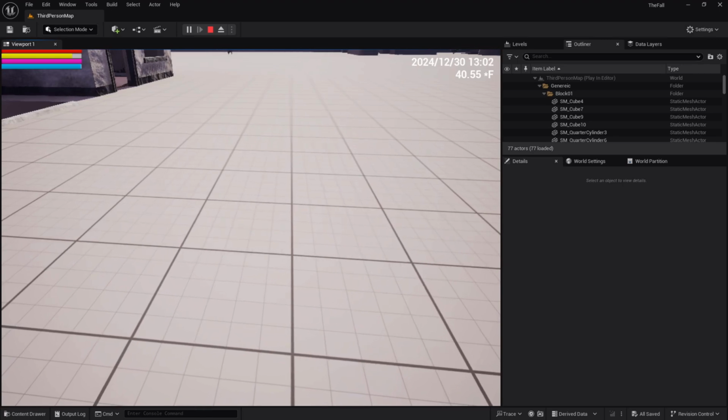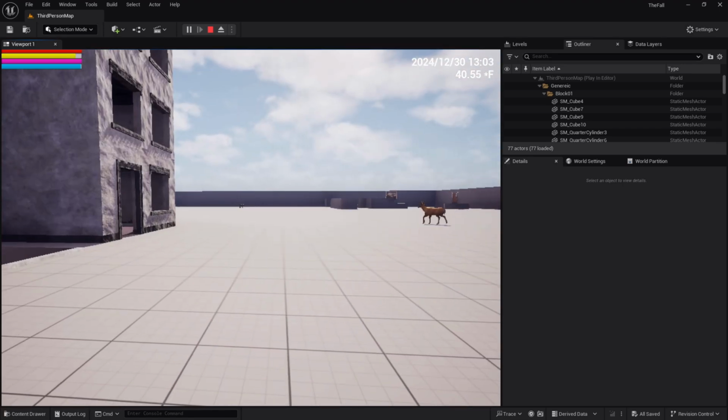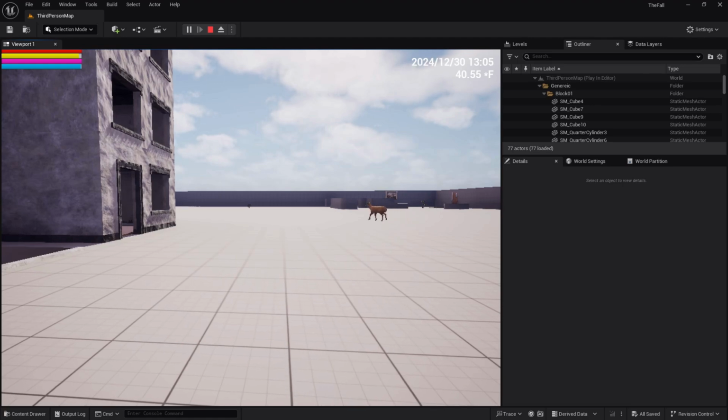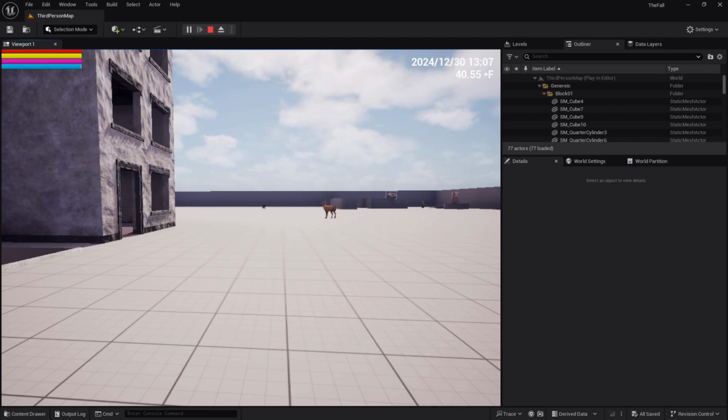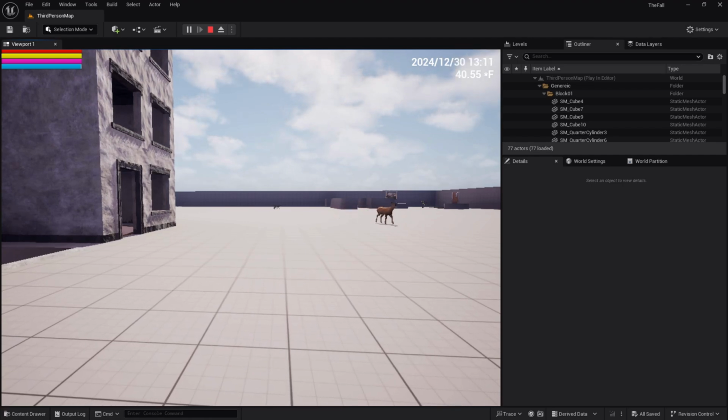I need to do another pass at the AI, because right now the wolf just attacked the deer on sight. Well, I don't want that. I want the wolf to attack the deer on sight if they're hungry. The wolf attacks the player on sight if they're hungry, and so on and so forth. So there's going to be some further expansion on the AI logic to account for that.